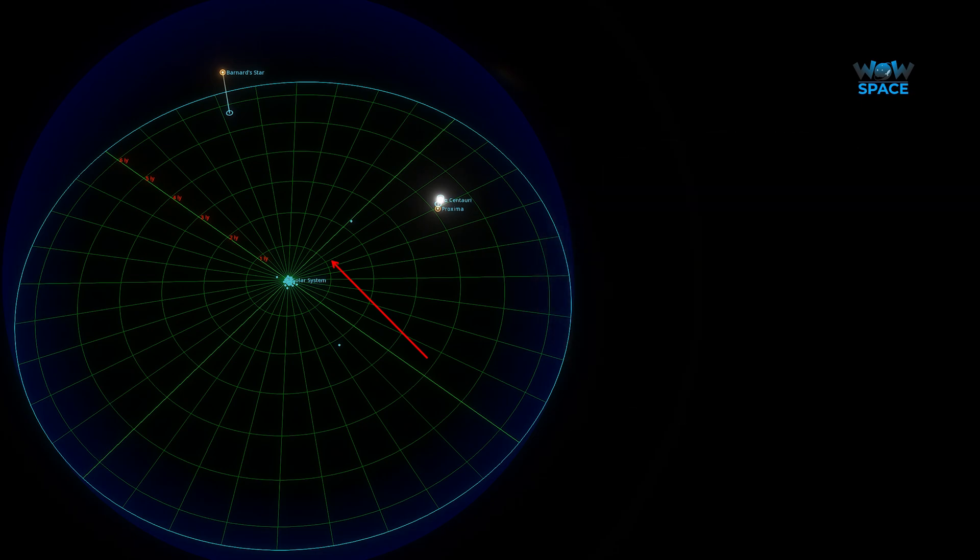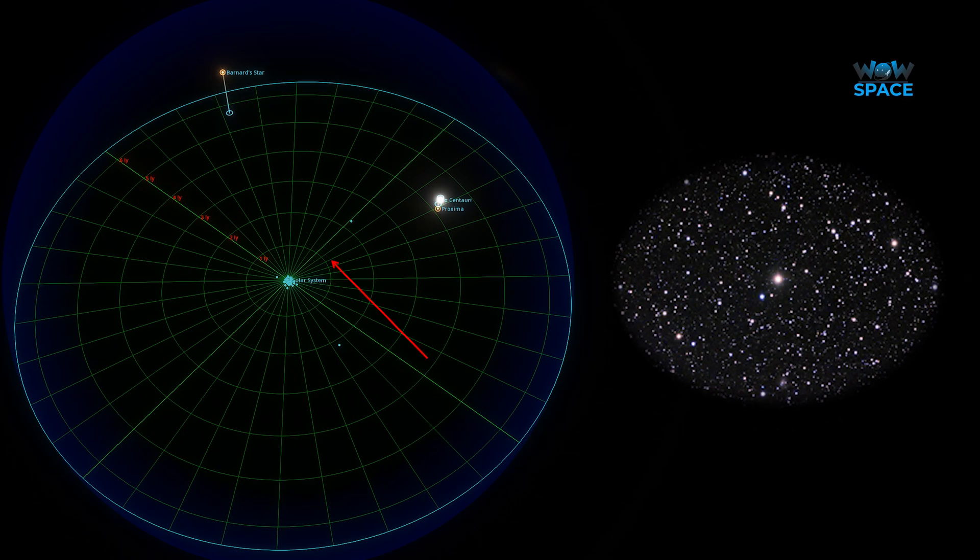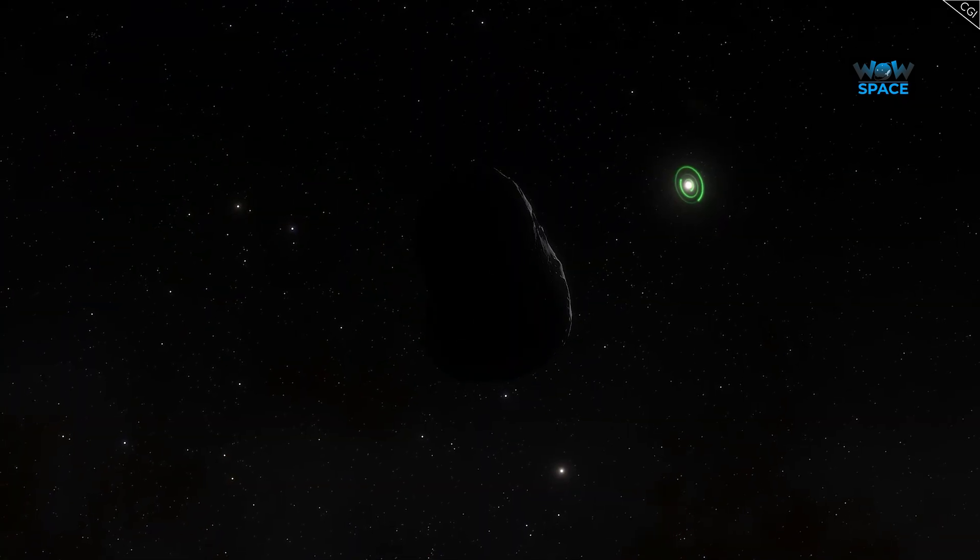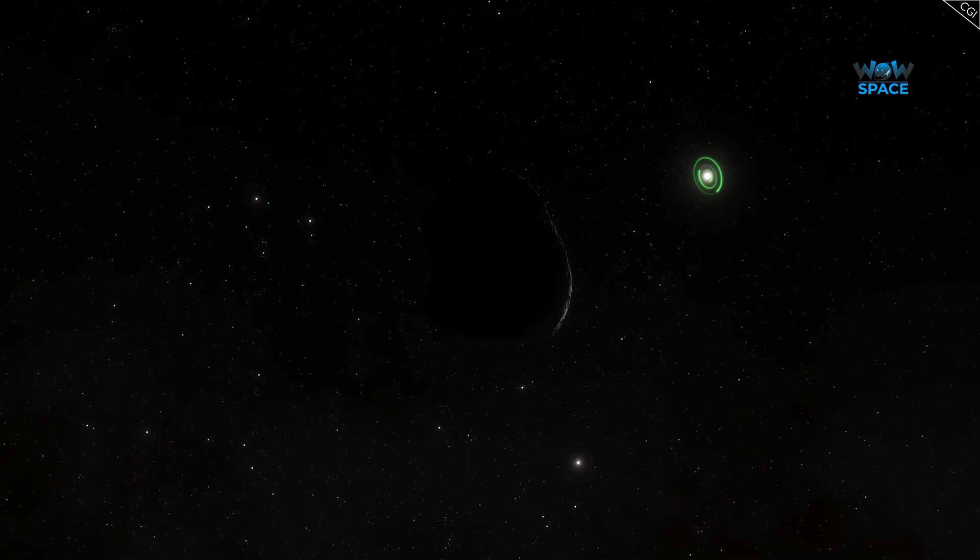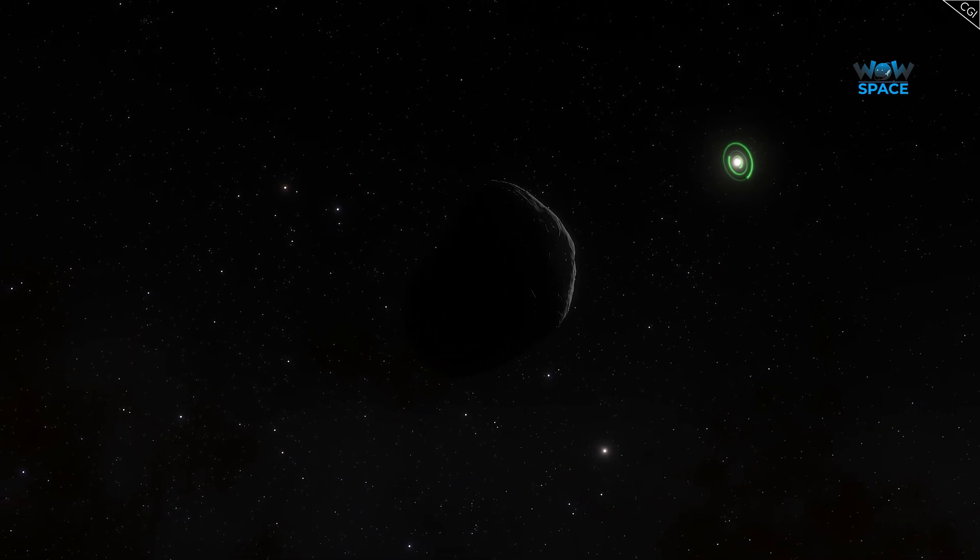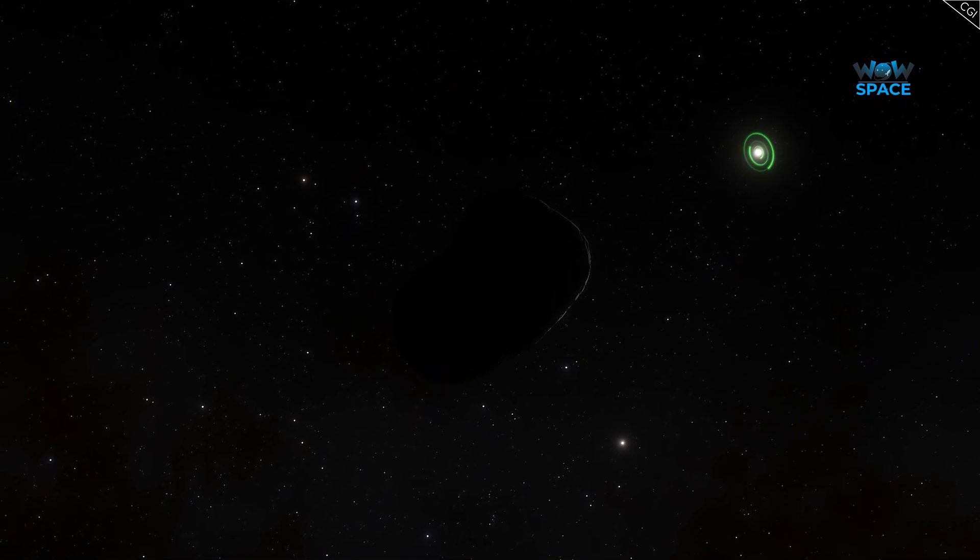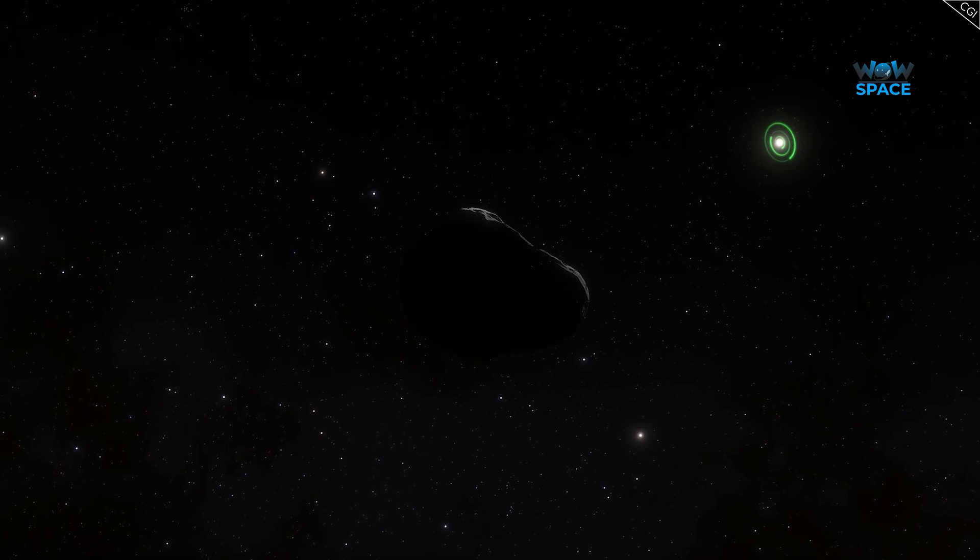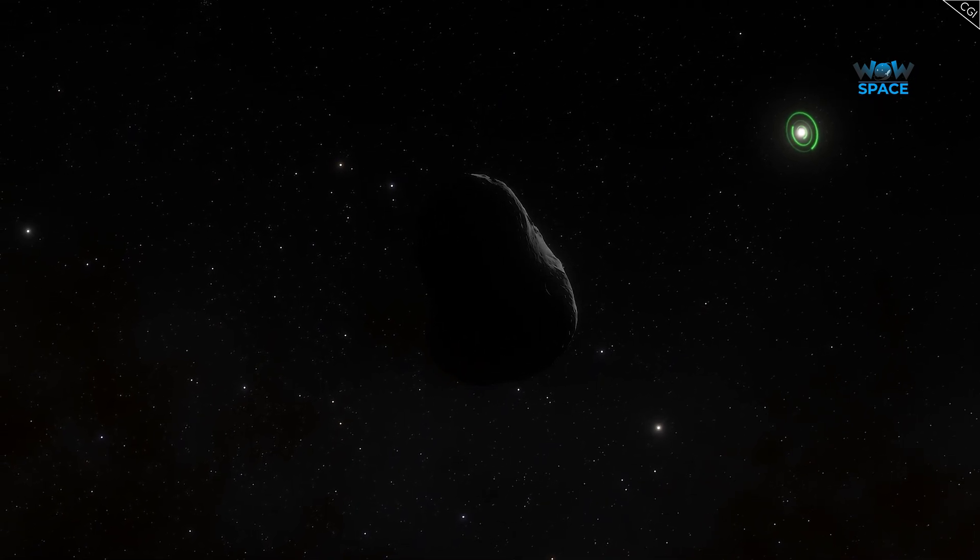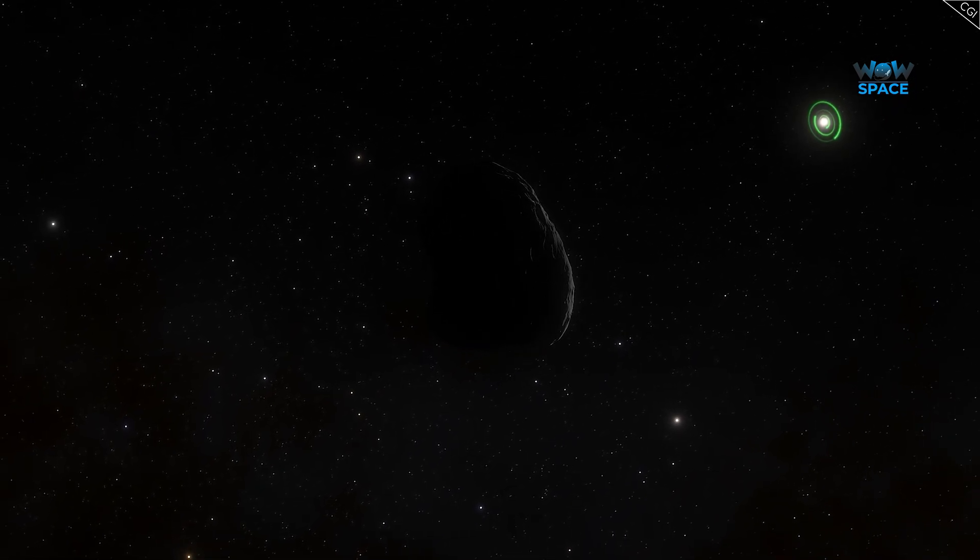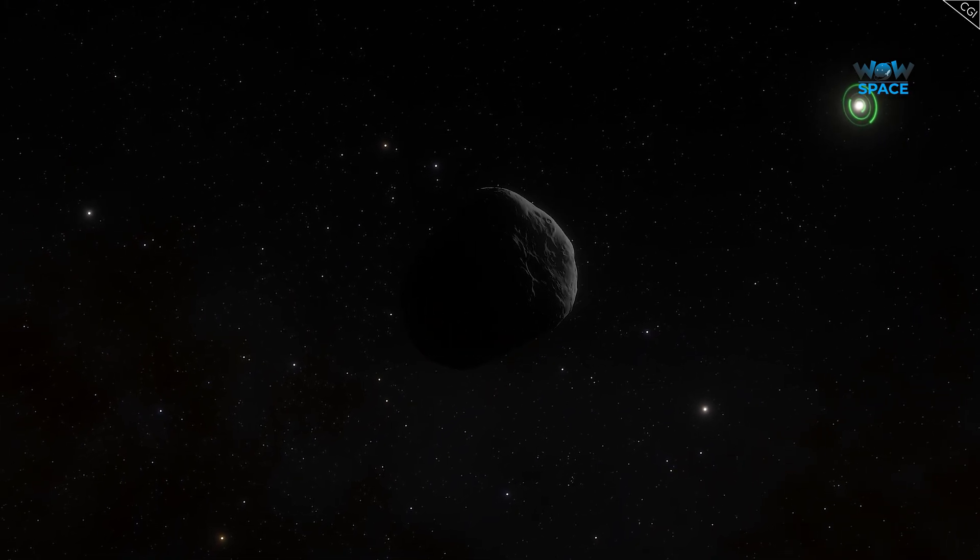On the other hand, looking the opposite direction to Bernard's star, we have a red dwarf star that is 6 light years away and much less massive than our star, so the Sun's gravitational influence would stretch much further in that direction. And even if an object is orbiting within the Sun's hill sphere near the boundary, its orbit is very precarious. The gravity of the Sun here is incredibly weak. The object's orbit would be very slow, and the slightest perturbation might knock this object out of orbit.